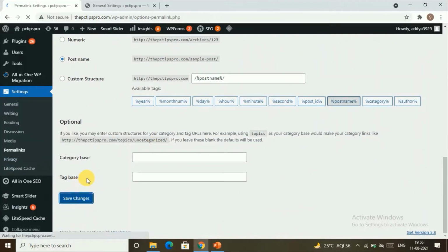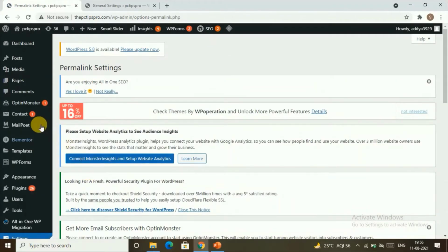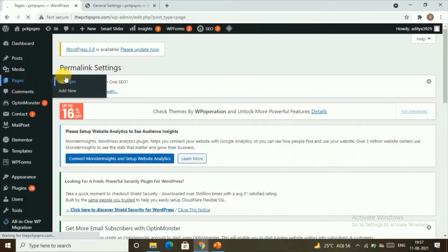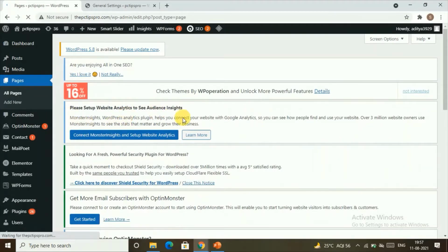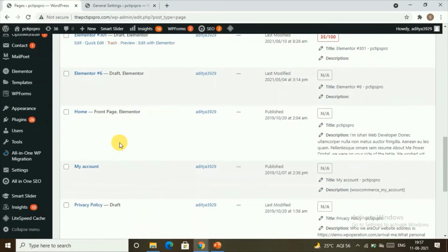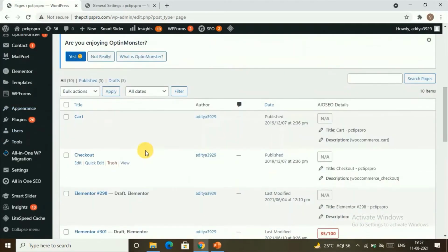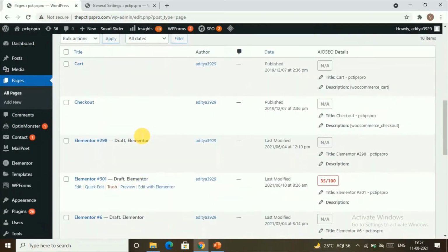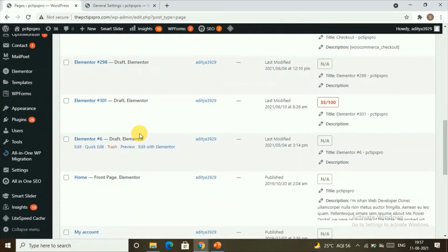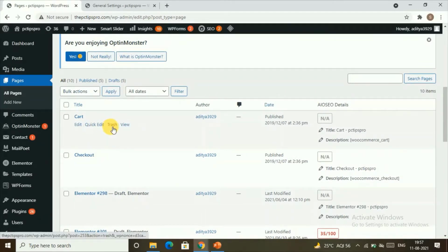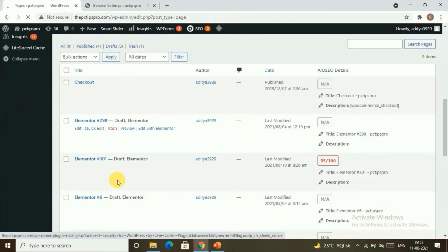And then we'll go to pages. Firstly we'll see how we can add our pages. So go to pages and click on all pages to see whatever pages are there. There are some pages, because this is already a built website, so I want to just show you how this looks like and how you can add your pages. If you have any unwanted page, you can just hover onto it, and here you can see this trash option. Then click on this trash, so that your page will be deleted, and then it is successfully deleted.